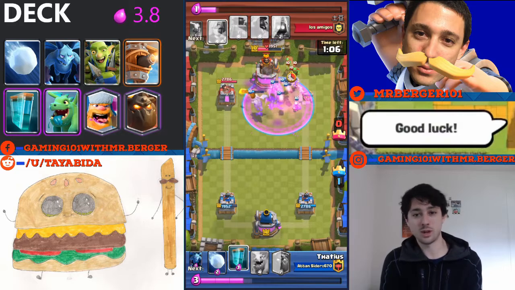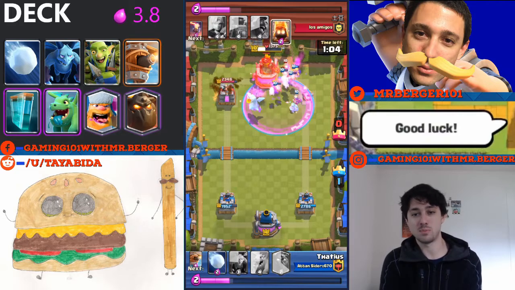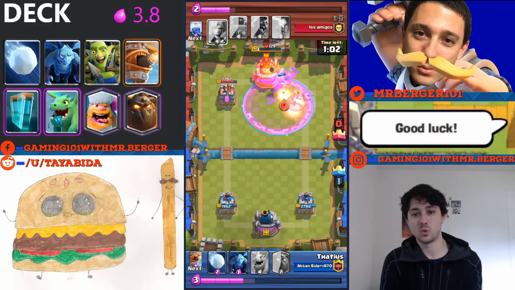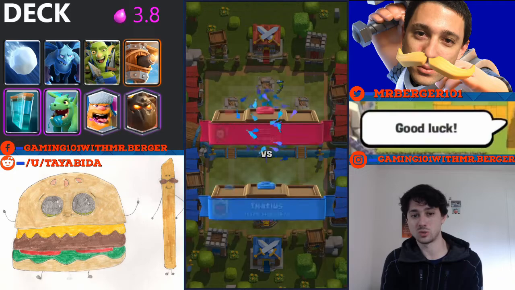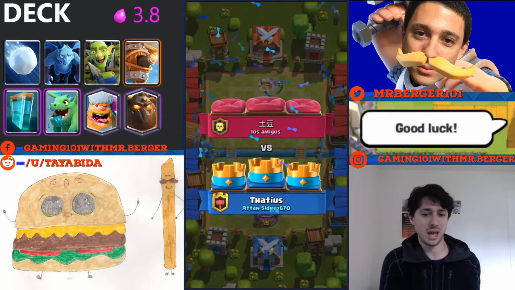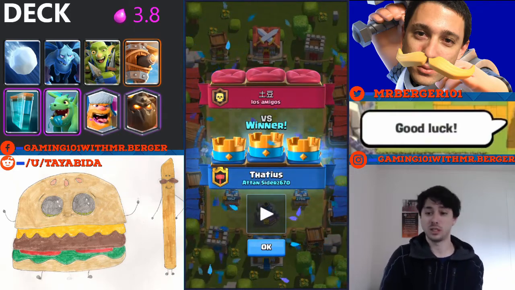So guys, it's pretty straightforward. You can see here, you just go for the big beatdown push in the corner with the LavaHound. Once it gets to the enemy's tower, you clone it all. You've got Lumberjack, which synergizes really well with Clone. The other cards don't really have that death effect other than LavaHound, but they still work out really great in this deck regardless.